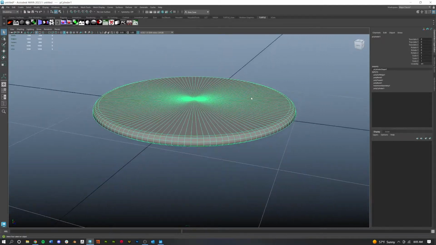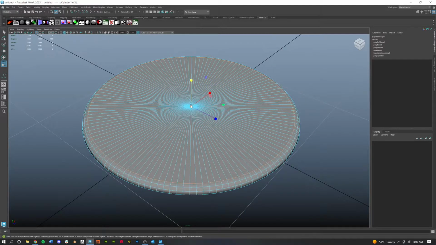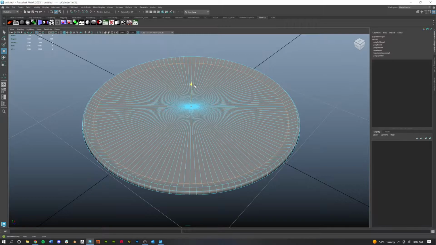All right, now I've got this set. I don't have that valley yet. So I think what I'm going to do is go to edge selection, grab just this one and scale it in a little bit so that I have where the valley is going to begin. And I'm going to pull it down to get that valley.